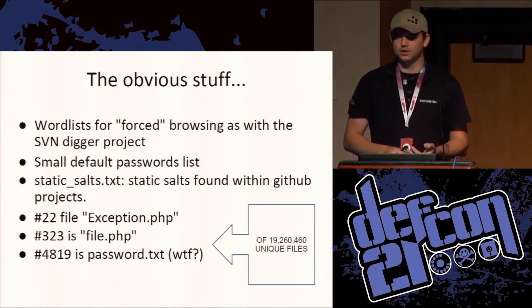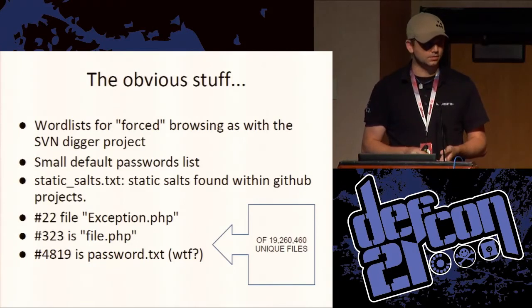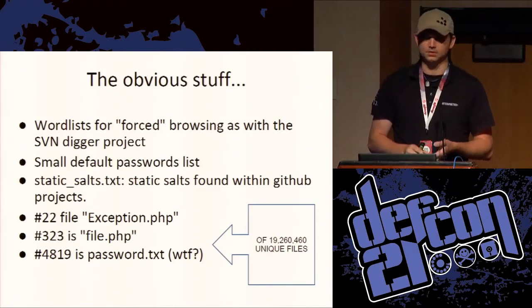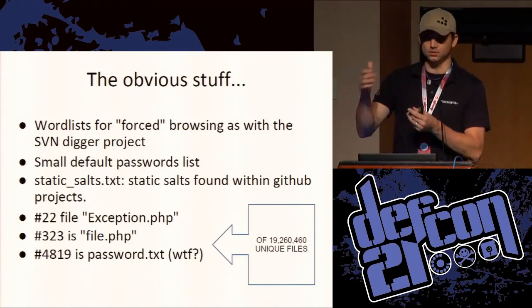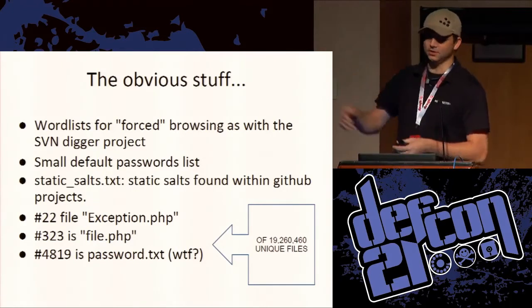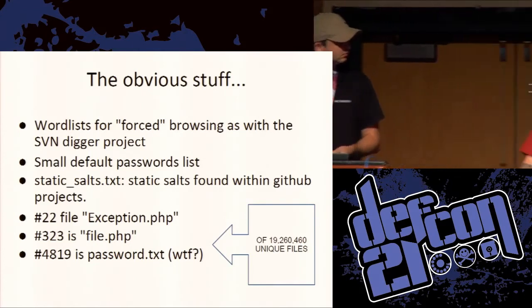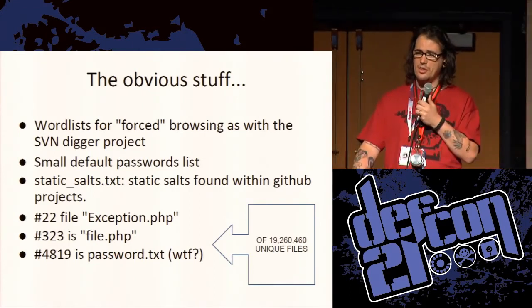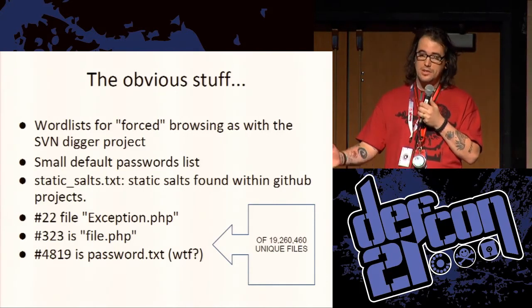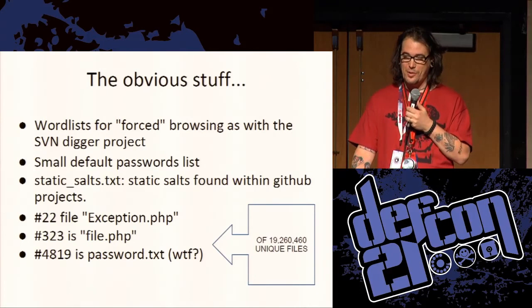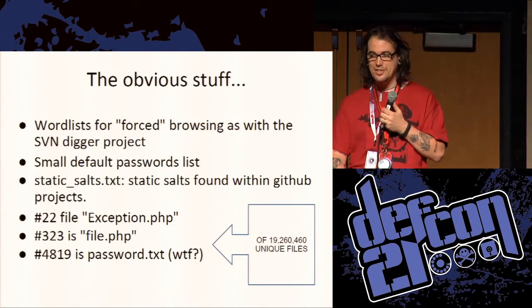Static salts. It's hilarious when you find a repository that has a salt for passwords, and then that repository is used as an application out there in the real world. I actually stopped pulling out static salts because there are so many, and I'm never going to get this done in time to do a CFP on the project if all I did was pull out the static salts.